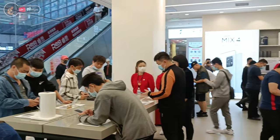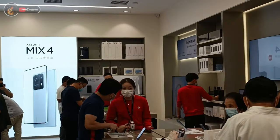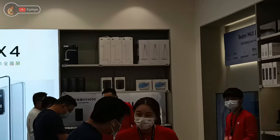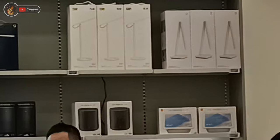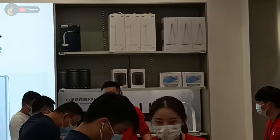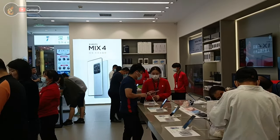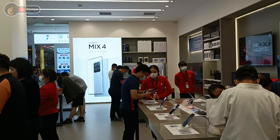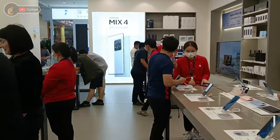Okay, let's try the zoom. We are now at 2, 3, 4, 5, 6. Let's come back. Yeah, we cannot go to the ultra-wide while we are in the wide camera. So let's walk a little and test the stability.